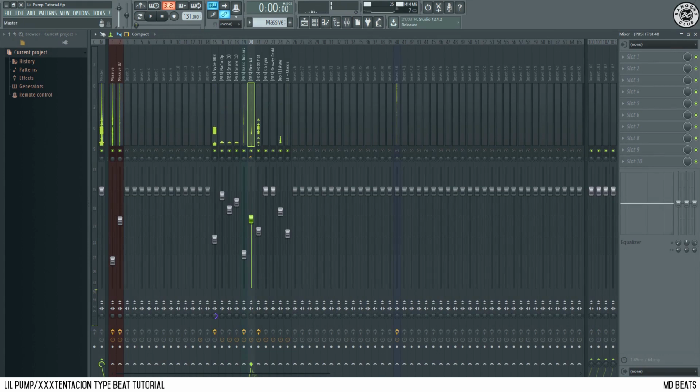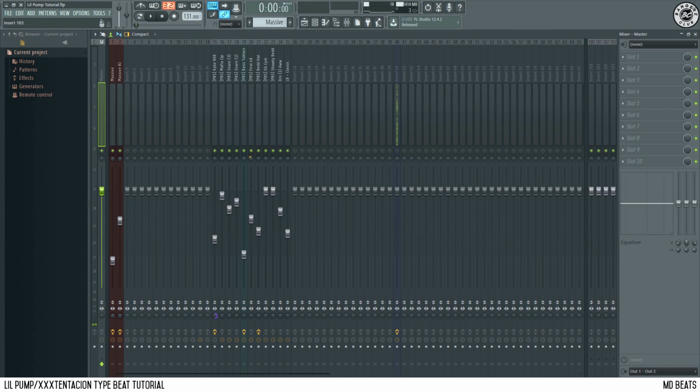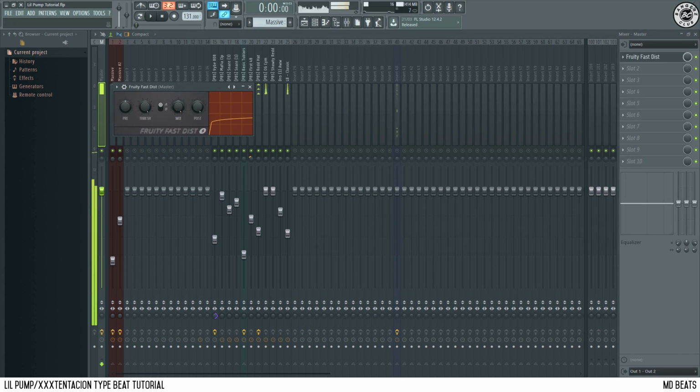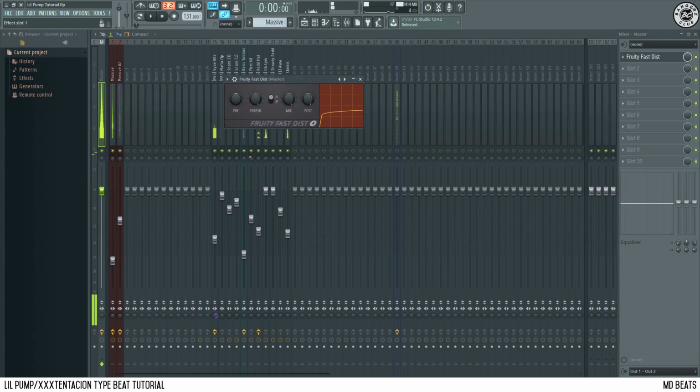Oh yeah, now let's do the. I'm not gonna show you how I master, because I usually just throw a compressor, limiter, maybe iZotope Ozone, imager. I'm just gonna add some distortion real quick. Yep. Oh, that's a bit too loud. I'm gonna turn down the master so it doesn't kill my ears.